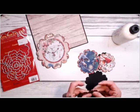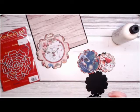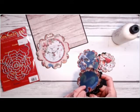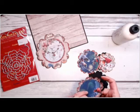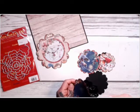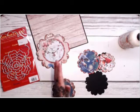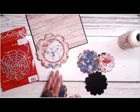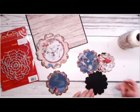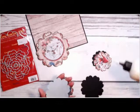And lining them all up, preferably before my glue dries. This has got to be the fastest setting glue ever. It's not even, so. Nope, I guess it's now stuck there. Oops. That won't be too bad. It's off-centered right here, but it's going to be hidden by the other pocket, so I won't stress too much about it. I do like them even, though, but I think that one will be hidden.